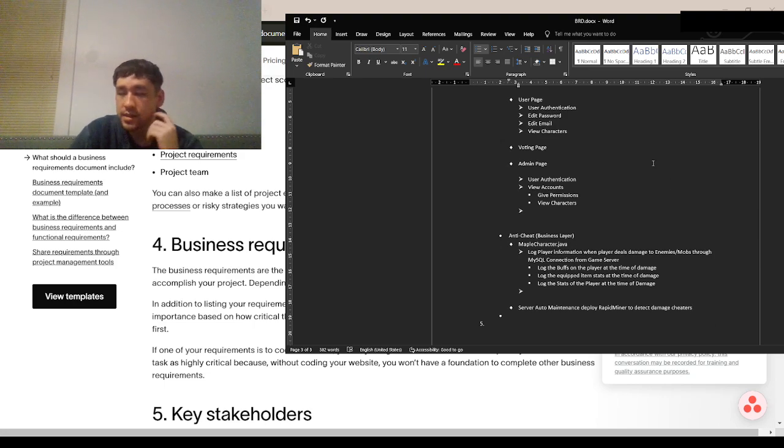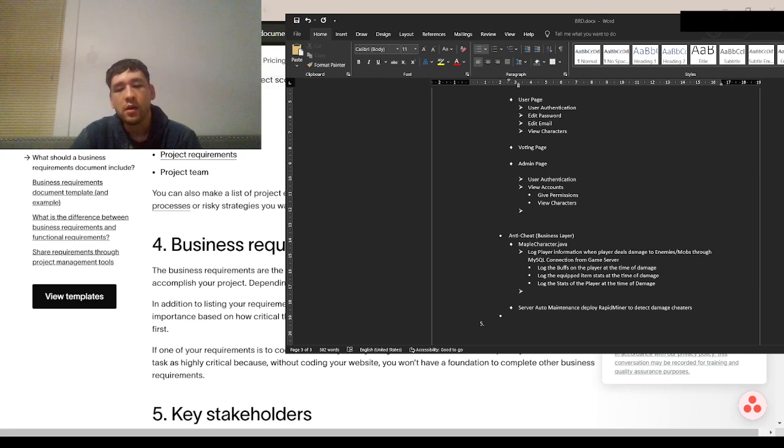What I'm trying to say here is, realistically, in real games, because this isn't like a real game, in a real game you would actually have a separate anti-cheat that's running at the same time as the game. And this separate anti-cheat isn't actually running on the server's machine.